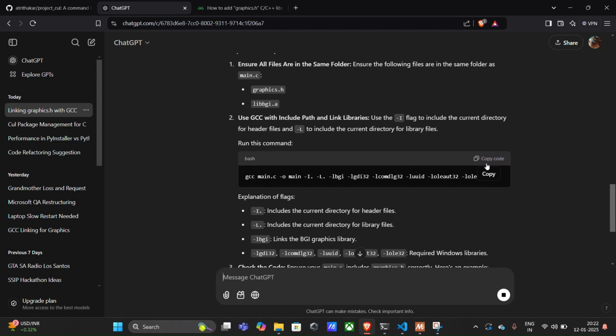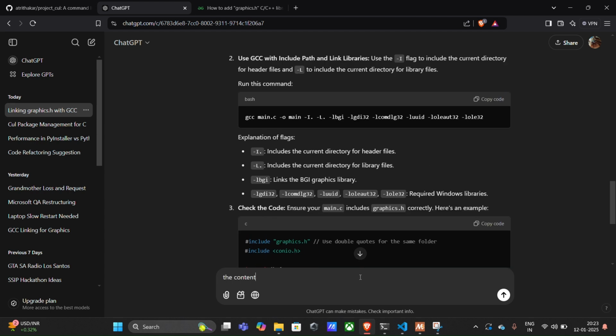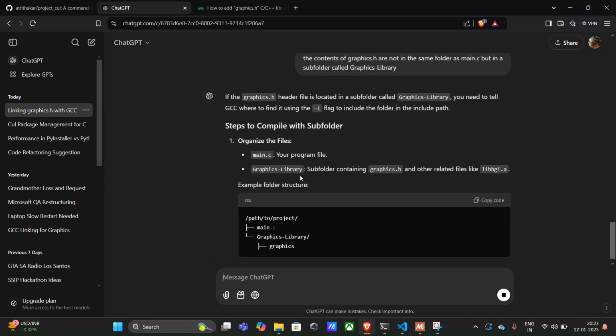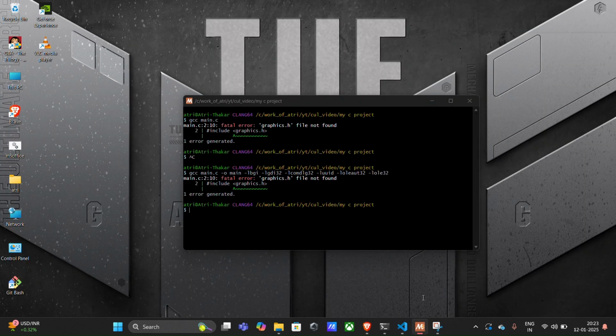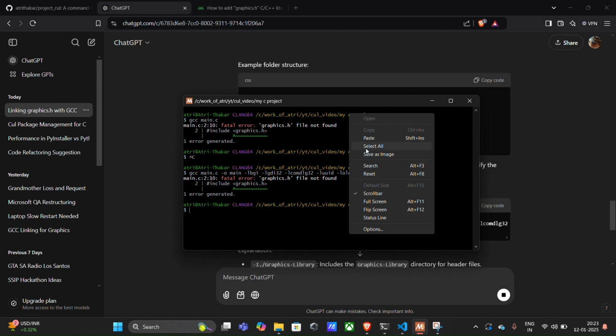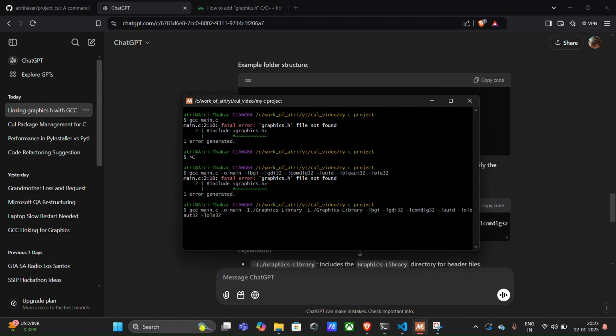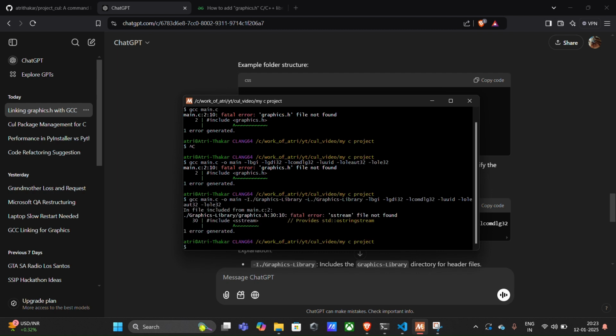So the ChatGPT has given us the command which we will need to run. Okay, and we will hope that this will work. See, this didn't work also.